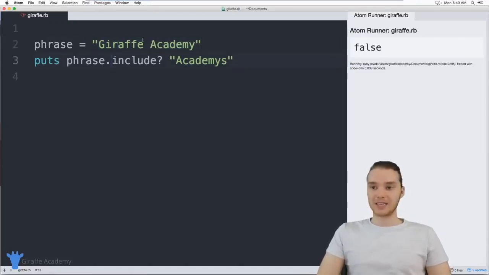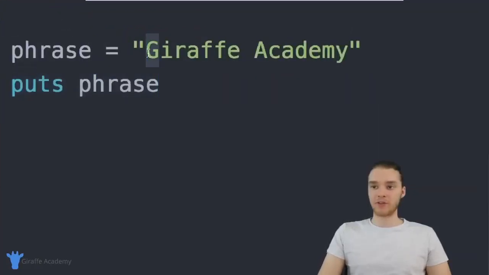We could also access individual characters inside of these strings. So for example, let's say that I wanted to just figure out what the first character in this string was. So maybe I was just given this variable phrase and I don't know what's inside of it, and I wanted to figure out what the first character is. I can type out the string, and then I can make an open and closed square bracket, and inside of these square brackets I can put the index of the character that I want to access.